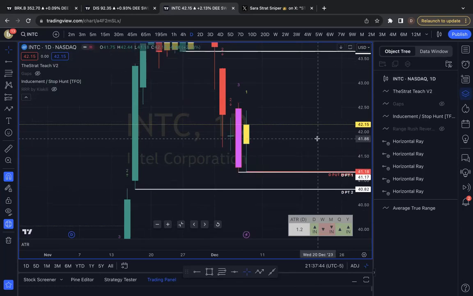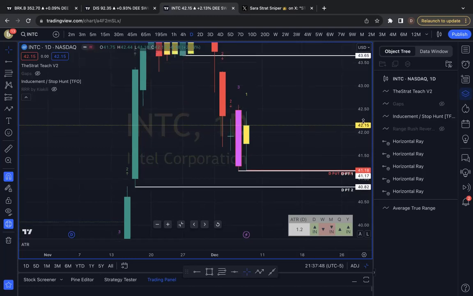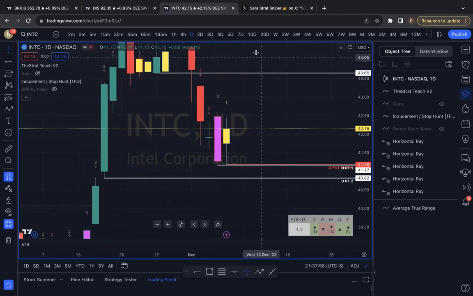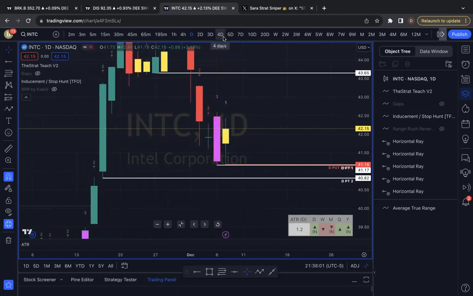And sometimes if the price target doesn't make sense, you don't have to take the trade. There's a million other tickers, find something that's going to have a better risk to reward for you. Just because it's an inside bar on Intel doesn't mean there aren't 500 inside bars on other tickers. So if you find something that makes you lick your chops, go for that one.